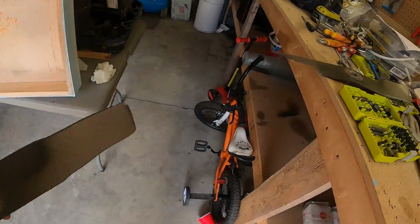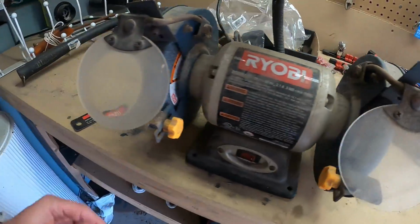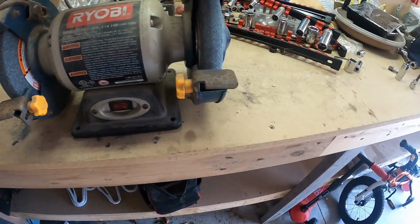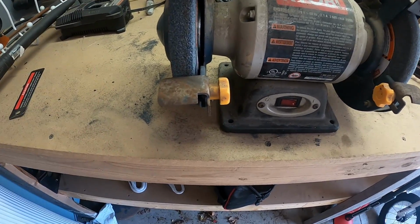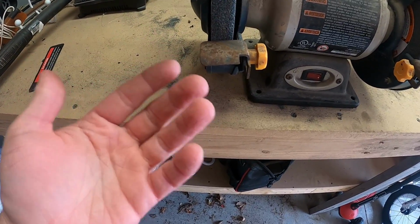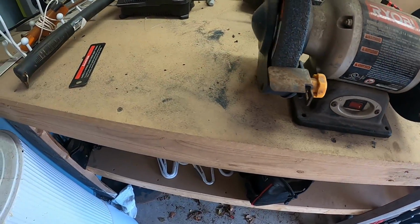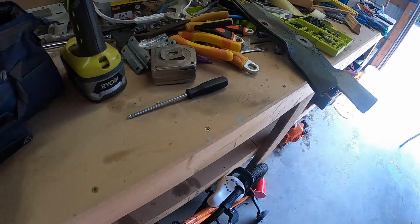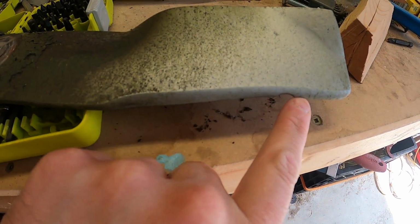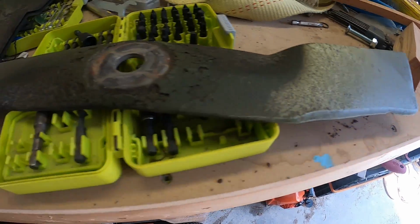So what I'm going to do is set you guys up here. I have my grinder. I have a coarse side and a fine side. It varies what I use. I'll use both here, maybe, or I'll just use the coarse one, because it's not like we're grinding a knife to use for cutting tomatoes, where you want a nice finer edge. Here we just want a good edge. But for ones like this, it has this big nick in it. You won't be able to get all that out without grinding a ton of material away, and obviously you don't want to grind away more than you have to.